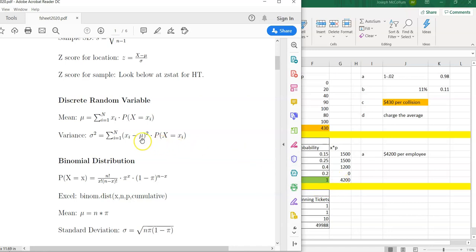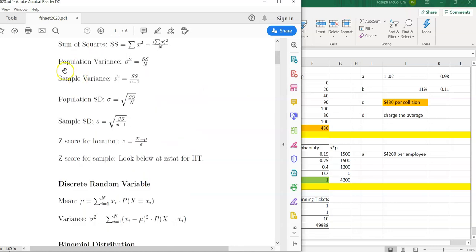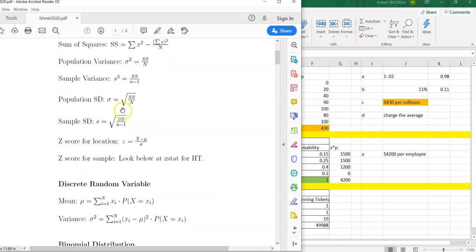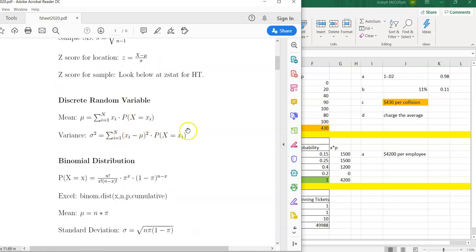So if I was to find the spread, what I would do is take each outcome minus the average squared, because if you don't square, you get 0 all the time. We talked about this when we talked about variance up here before, and that's why the variance up here is squared. And to weight it, we multiply by the probability. So let's see this in action. I'm actually going to type this whole thing in Excel right in one line, the x minus mu squared times p, because then I could just add up the column. When I see sigma in Excel, I know that means to add up the column.